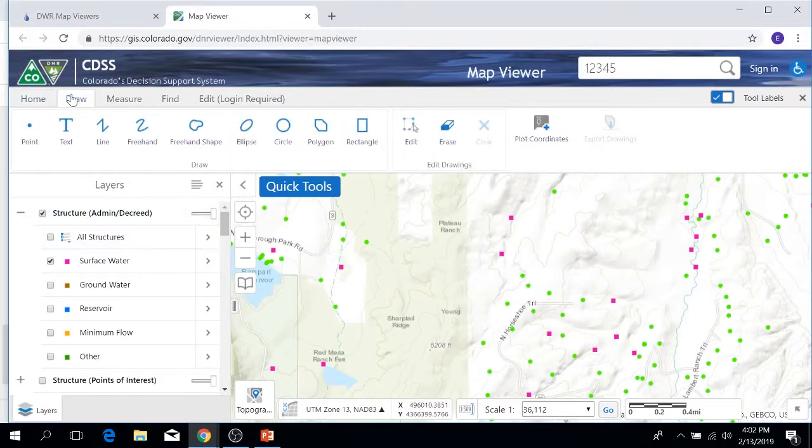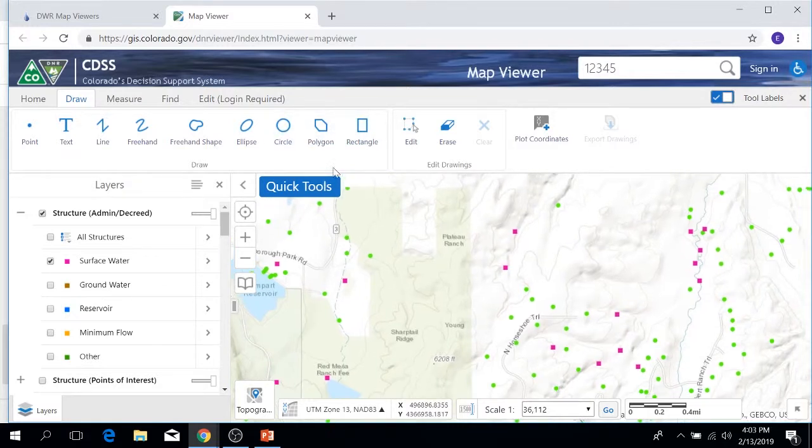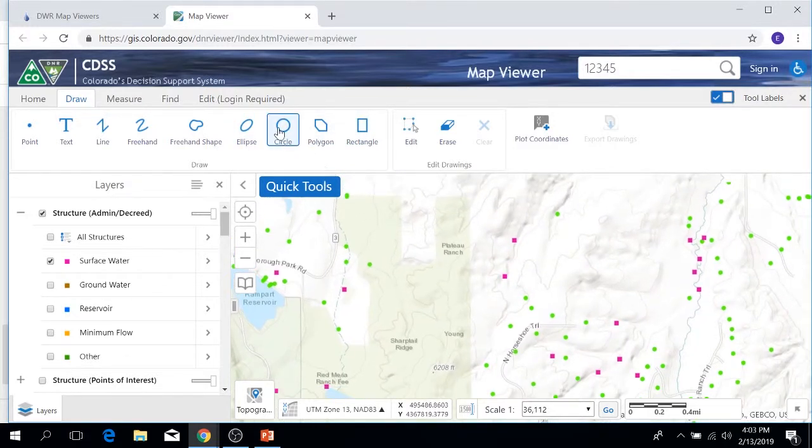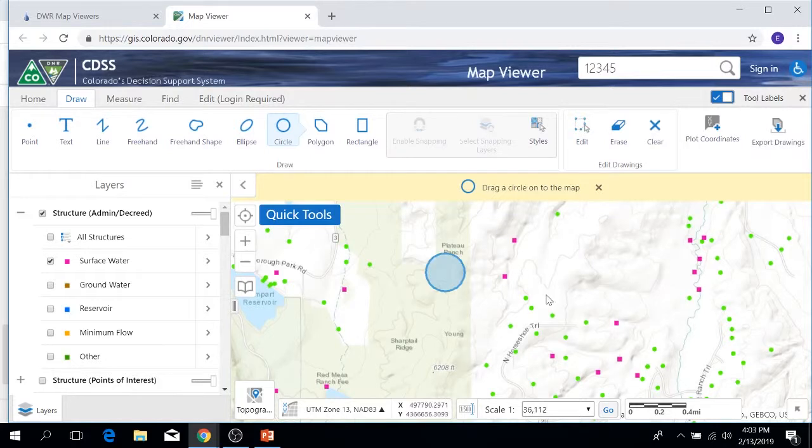As we keep going through the different tools we have available to you, we can always draw and annotate the map. We've got text tools in here under the draw tools. You can draw a number of features if you needed to, say, for example, make a map and put in the permit number for a certain well, or draw some annotations on the map to highlight a certain feature you want to show. You could do that as well. For example, you can just go there and draw a nice circle. Like, the tool let me do it.